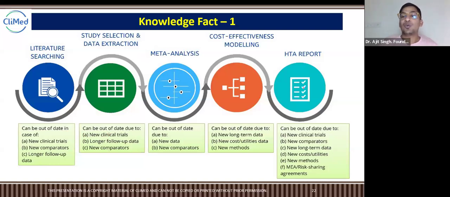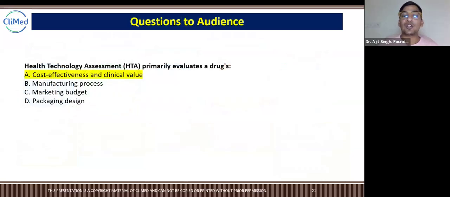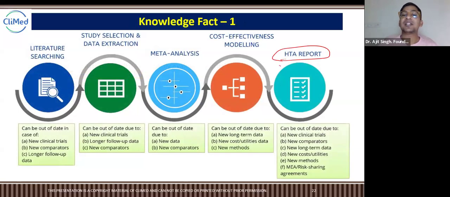So there are multiple things when they go for HTA. HTA, I just told you what it is: health technology assessment. When they go for it, they follow multiple procedures, multiple steps. So they start with a literature search about the drug, about the supportive evidence, about the category, about the mechanism of action, ADME. They read about the drug that is going to be launched. They talk about the competitors in the market, and the competitors' drug profiles in the literature. So literature search is one of the strategies in health technology assessment, right?